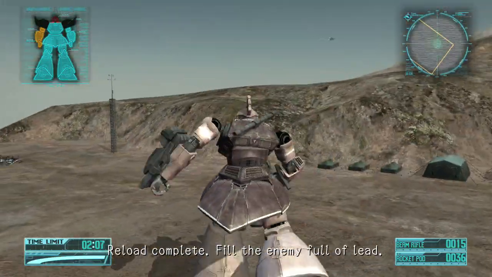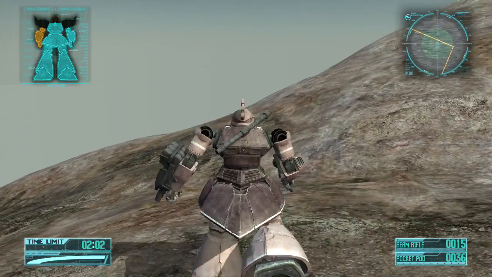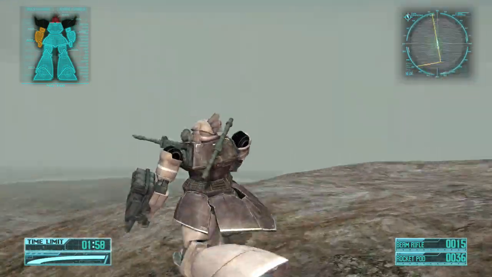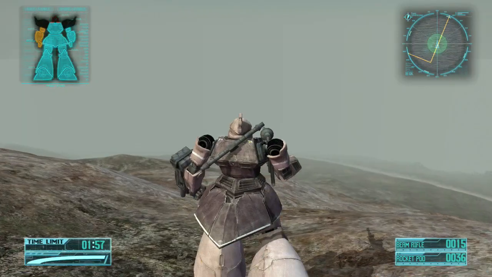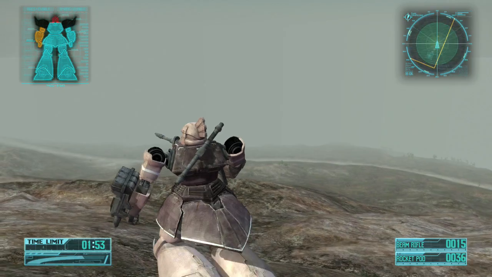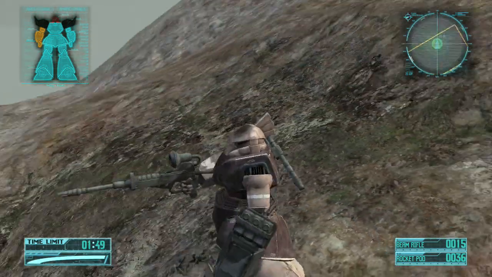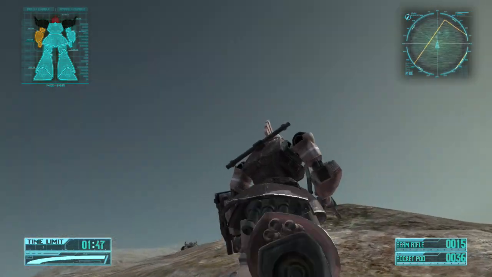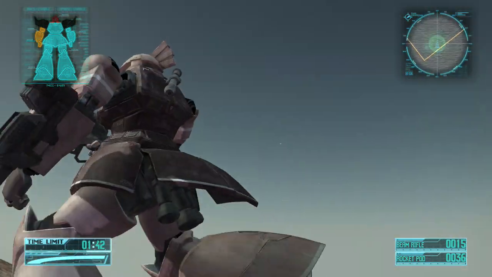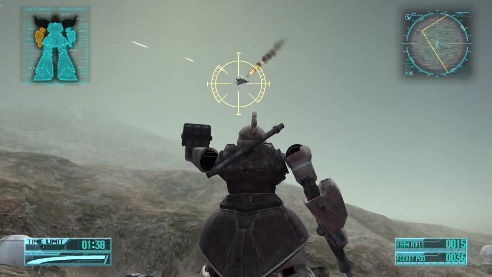Reload complete. Fill the enemy full of lead. Need to make sure those ones that came from the destroyed last supply base don't sneak up on me again. I am having a hell of a time hitting these guys, or seeing them, I mean. There's one.